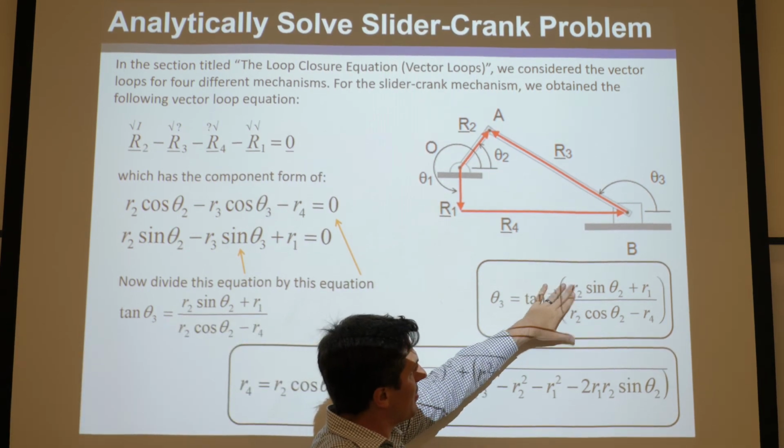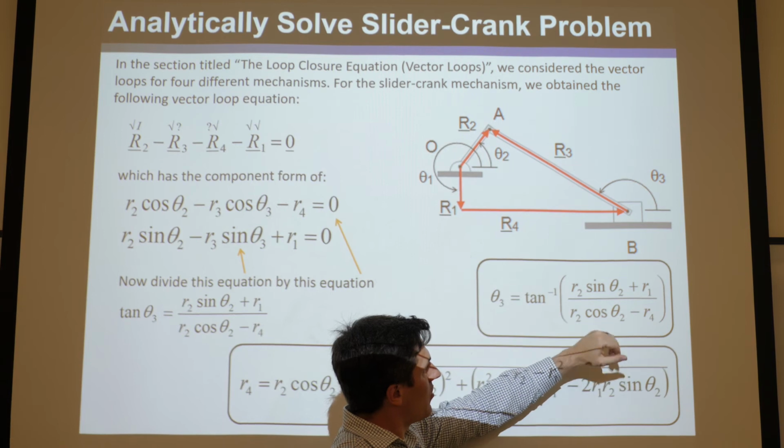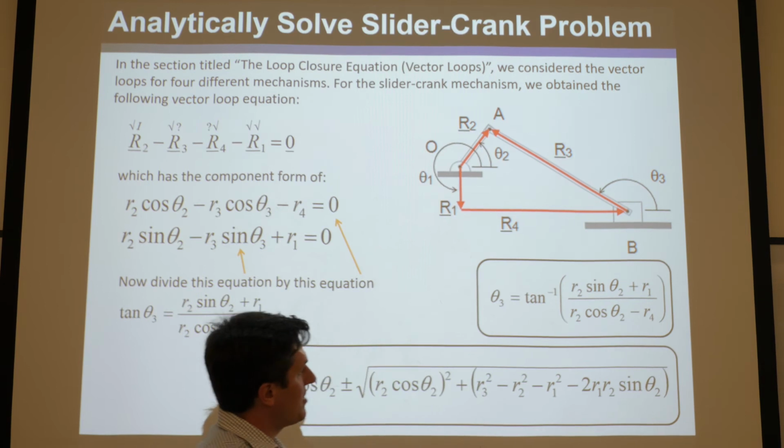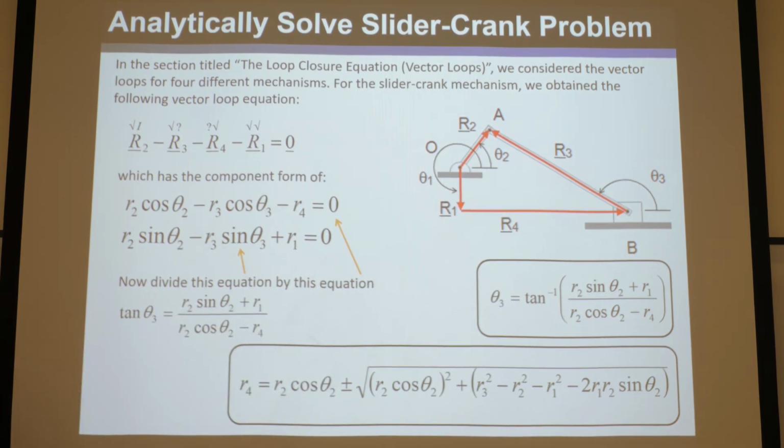Notice this is tan inverse of everything we know: R2, R1, R4, which we solved here as a function of theta 2, and then here's theta 2 in there. So now we have theta 3 as a function of theta 2. Okay, so we've solved it. So that's the brute force analytical way to solve this and get closed form equations. And if you can do that for a mechanism and you're willing to do the brute force of solving it by hand, then you've got your solution. And this is the completion of position analysis, where you plug in any theta 2 and it gives you theta 3 and R4. And now you can know the position of every link as a function of the input.